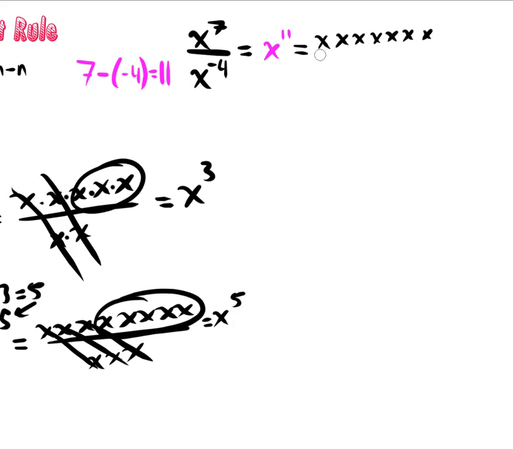And on the bottom half, what do I need? Well, I don't need to have anything on the bottom half. X to the negative 4, remember, tells me that this actually needs to go on the top half, because with a negative exponent, you flip it to the other side of the fraction bar. So that x to the negative 4 becomes x to the 4 on top. So 1, 2, 3, 4, 5, 6, 7, 8, 9, 10, 11.